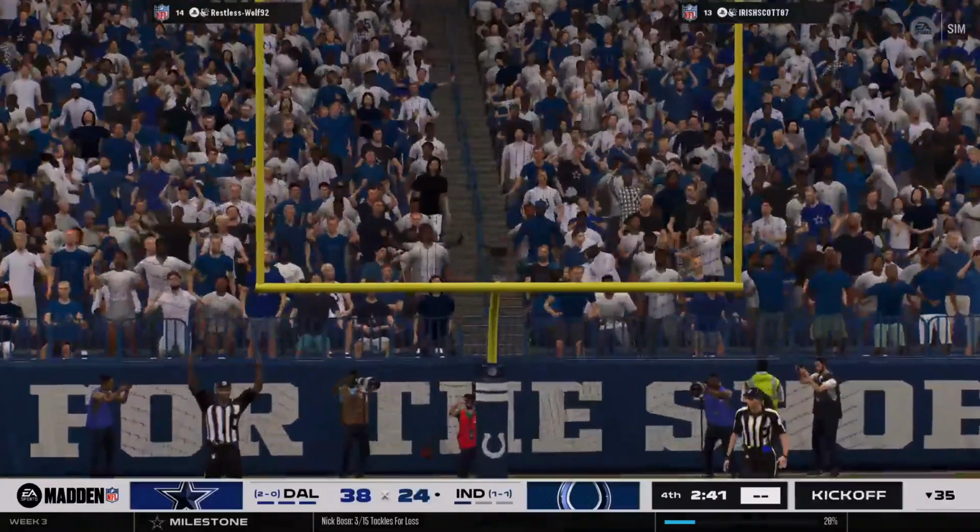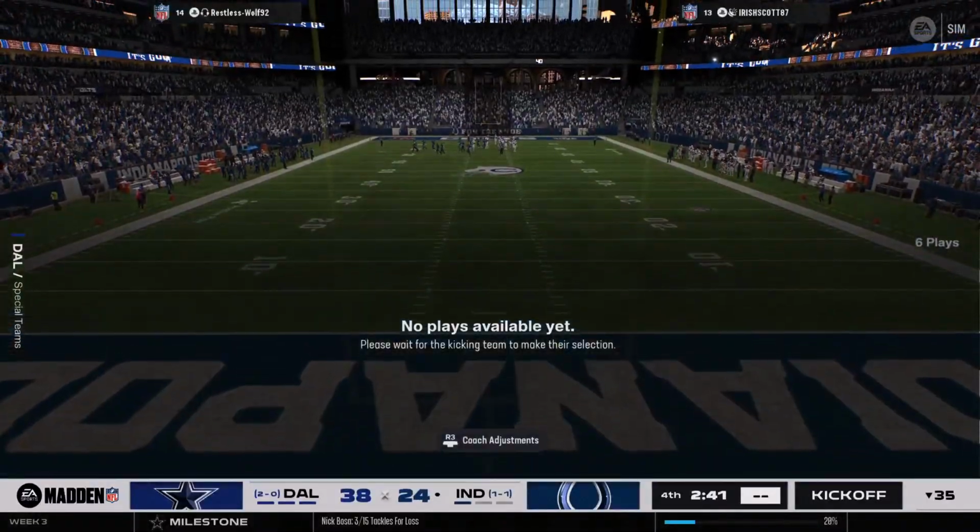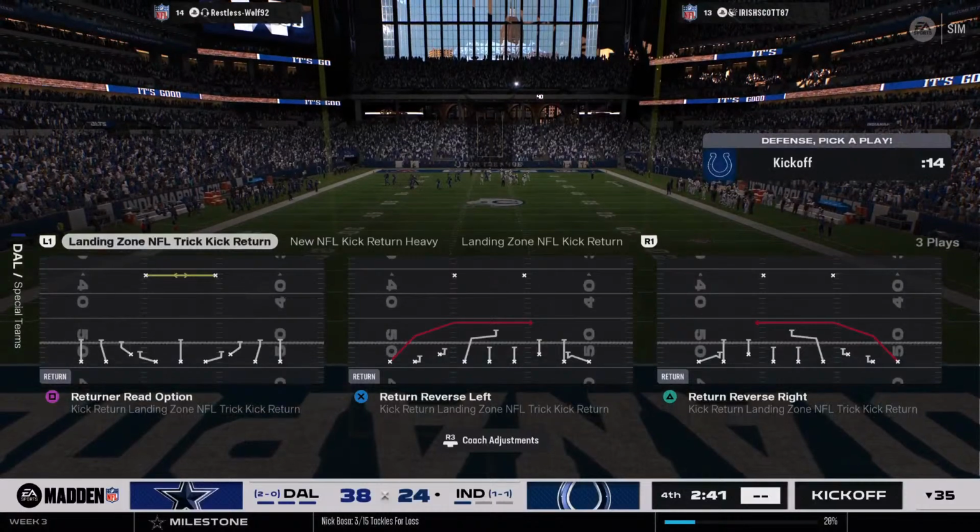Extra point splits the uprights. And the lead will be cut down to 14. 38, Colts 24.